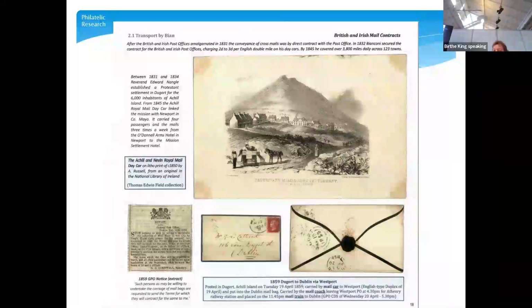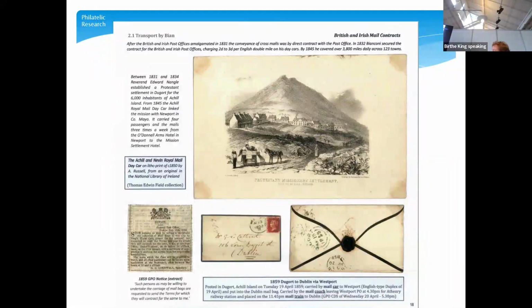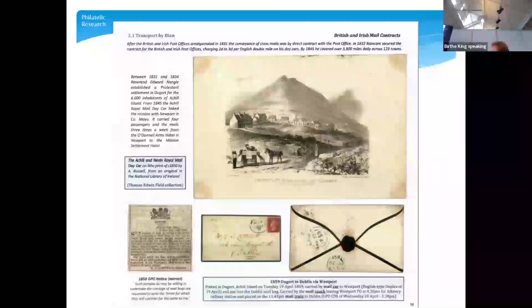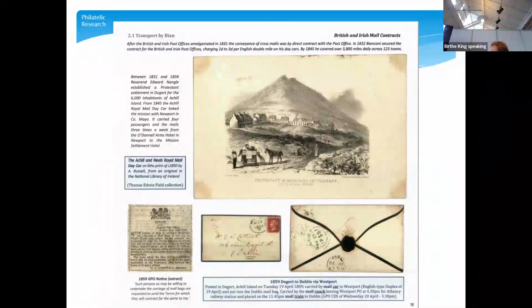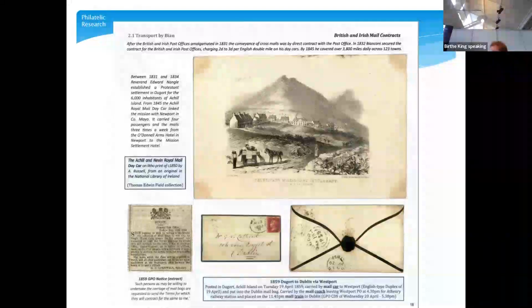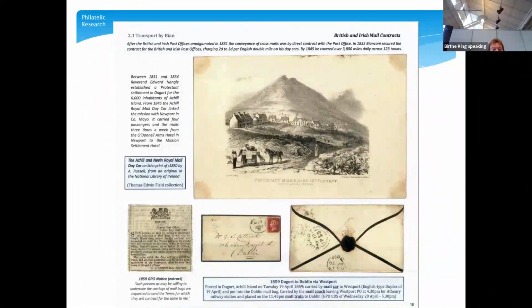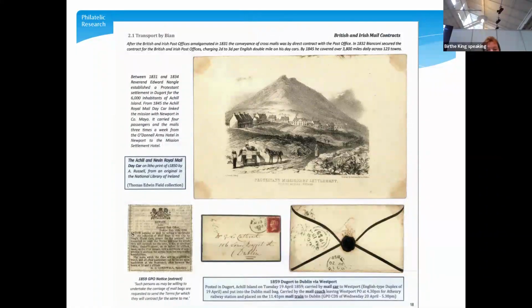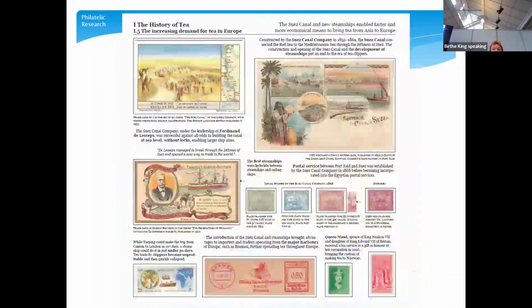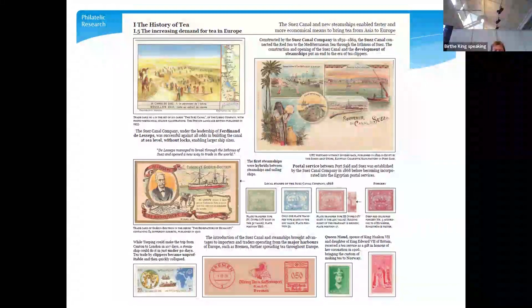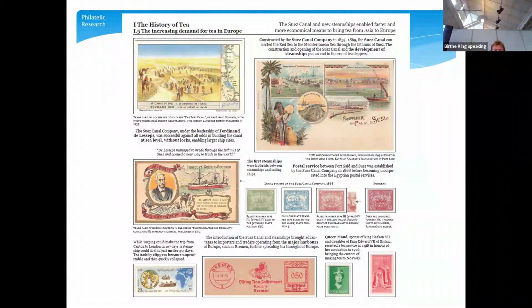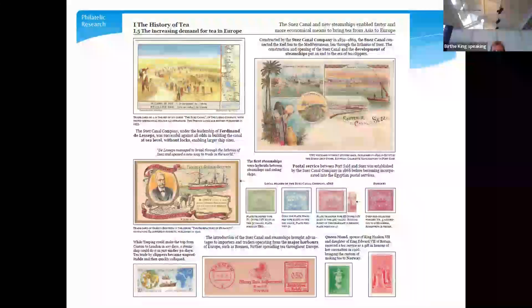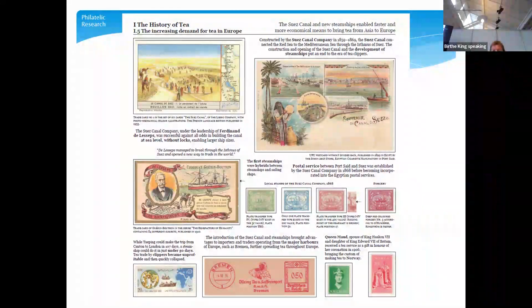And here is a good example of philatelic knowledge. Unfortunately, you can't see the whole story, and I won't read it all out, but it's a very complex story of how this letter came from its sender to its recipients. And it has taken a lot of research to work that one out, I know. The next one. Again, there's a lot of philatelic knowledge here. And in the middle to the right, you can see there is, again, a little mini study of a stamp.